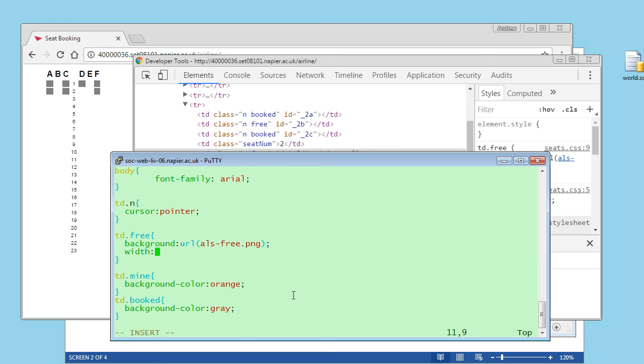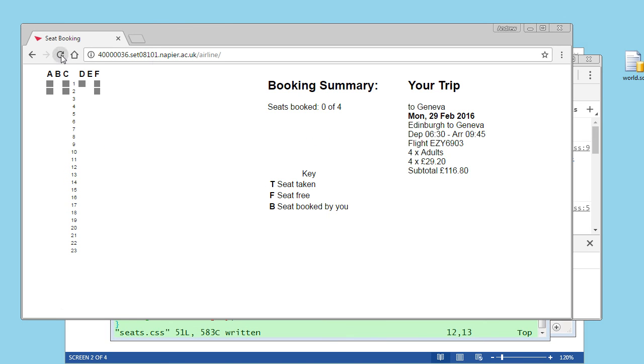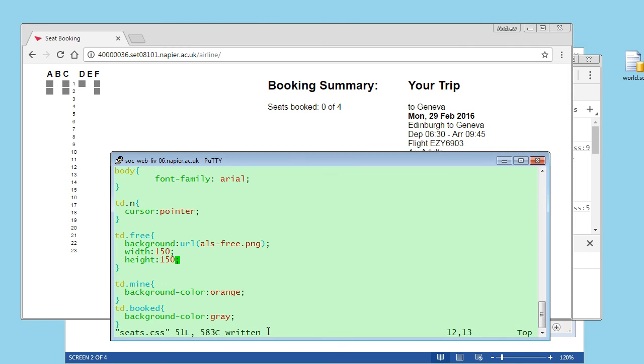Width is going to be, I think it was about 150 pixels, and the height was also about 150 pixels. Let's write that out and reload. Let's put in pixels explicitly.